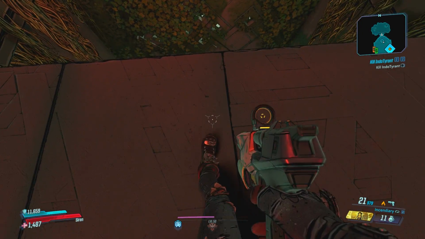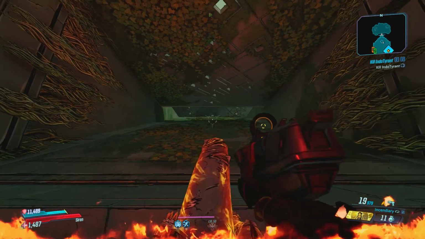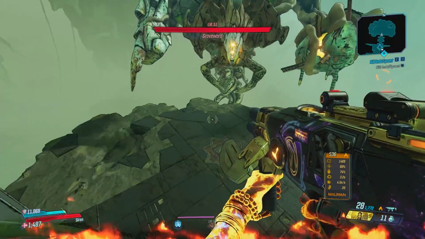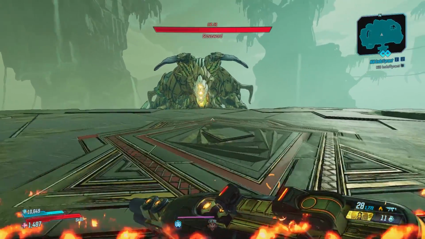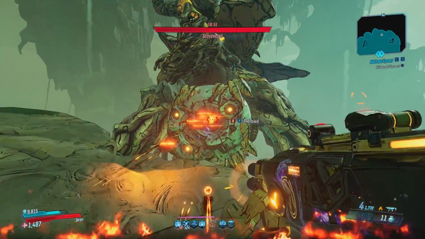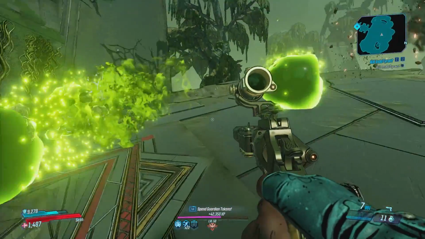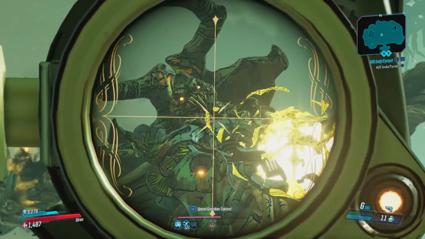So as you can see, let's look at our modifiers once again. Plus 70% elemental damage. Enemies take 50% less incendiary, so that's 50, 70. So 70 minus 50, that's still going to be a 20% boost to our damage. So we're going to kill him easy again, pretty fast. So let's go ahead and debuff ourselves for 90% extra damage. Action skill for 75% more damage. Use this. Switch to our Unforgiven for 432% more critical hit damage, and he's gone.